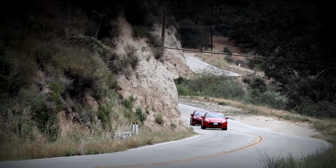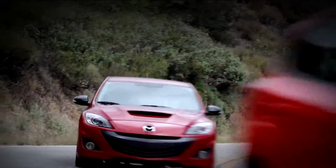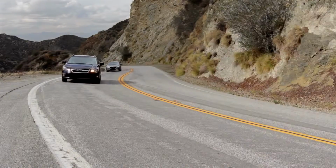Again, of course, I know we are splitting hairs, but we need to find out about these cars. Are you going to be happy if you're owning this car? I know Paul seems to think I'm just responding to the weight of the steering wheel, but the truth is, this is the one with the most information. It's pretty interesting because if you've watched our Focus ST versus the prior generation Mazdaspeed 3, Todd was all about the Mazda, I was all about the Ford. It seems we're switching a little bit when it comes to these cars. It's actually about communication between the fact that these seats don't let you go and the information rumbling up through the tires. I feel far more involved here than I do in the other two cars.